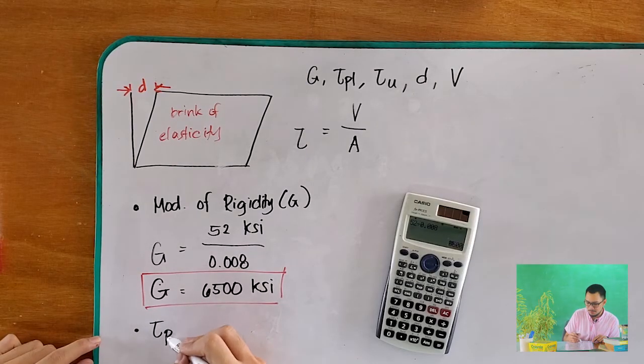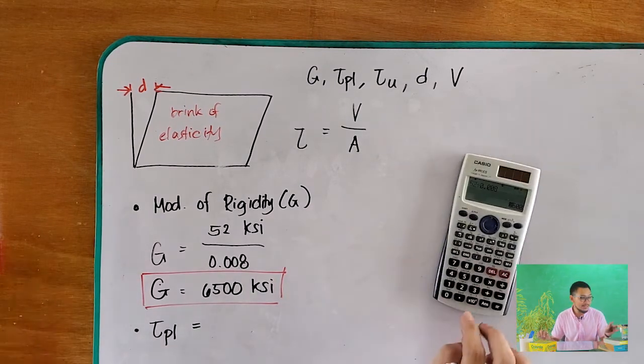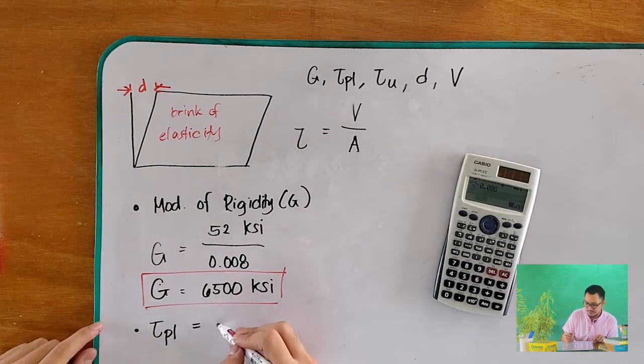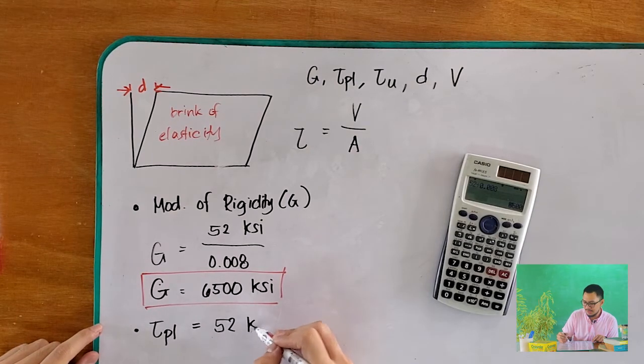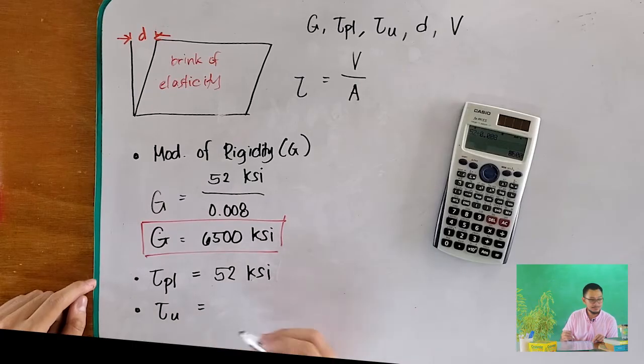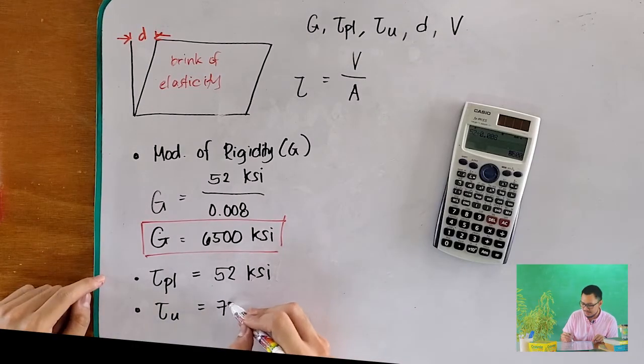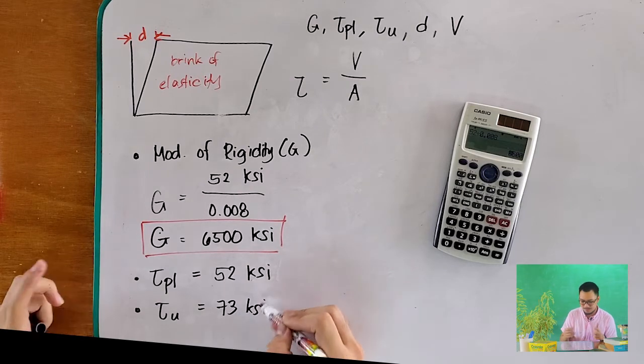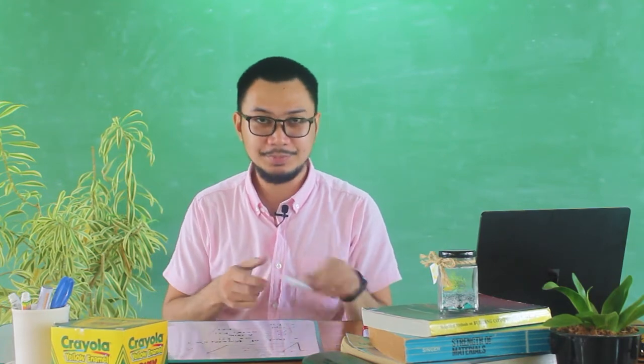The shear stress of your proportional limit. Pwede na ito equals dayon kay makita naman sa graph which is 52 KSI. How about your ultimate shear stress? Kitaan sa graph, 73 KSI. Pagkadali, syarog mazero gyapon sa exam. Pwede ra ni piyungan ka jud. Oh? Pwede ra jud ni piyungan, oh? Ang imong tau 73 KSI. Pwede ra jud piyungan. Okay.